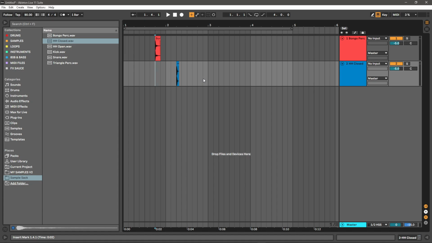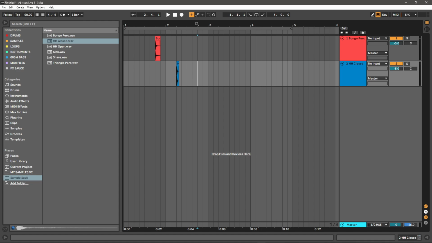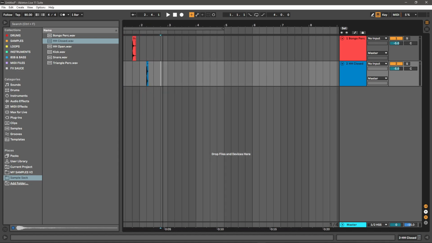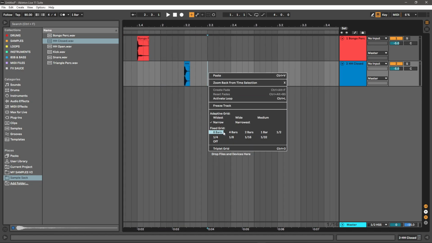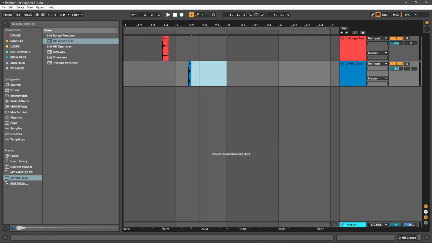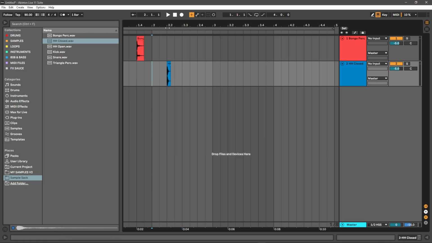So speaking of the grid, before we start laying these clips out, let's actually talk about the different grid settings. So here you can see we have adaptive grid settings and fixed grid settings. Now you can either run an adaptive grid or a fixed grid. I personally like to run the adaptive grid because adaptive grid means that as I zoom in or out, I'm going to get more subdivisions and it's just going to adapt to my view. Now fixed grid, on the other hand, is just going to allow you to select one subdivision, say one bar, and even as we zoom in or out, it's still only going to show you that one bar. So I definitely think that adaptive grid works the best, and I find that narrow works for me.